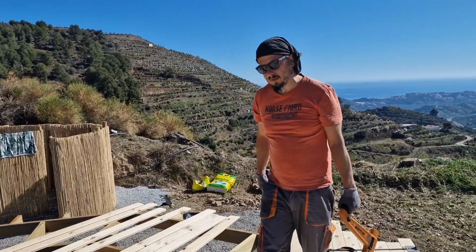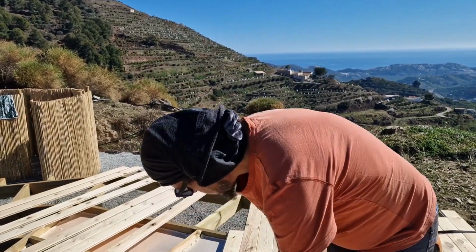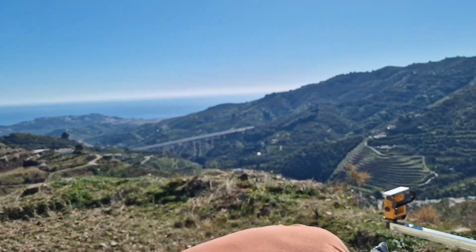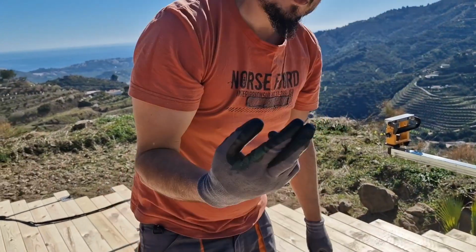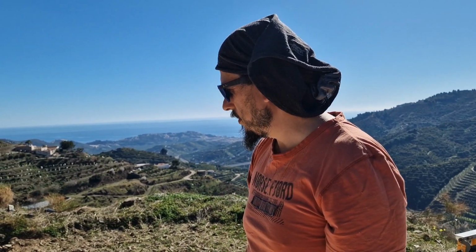So I'm using only what I've got, and then we have to pre-drill and screw these in, which I'll show you soon. Screws take 3 times longer than nails. So not very happy, but this is what we've got.